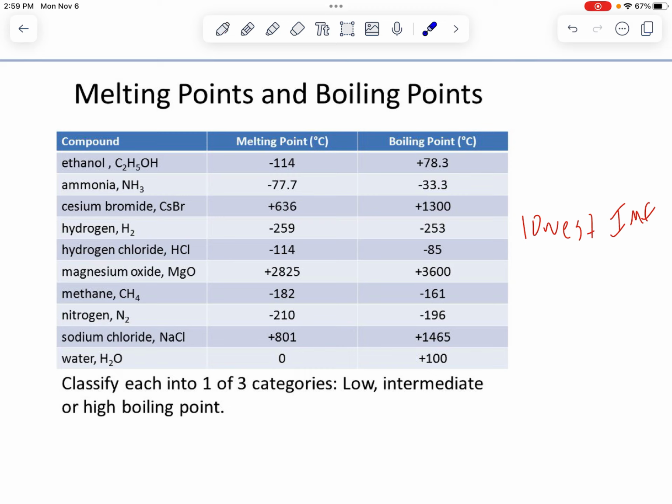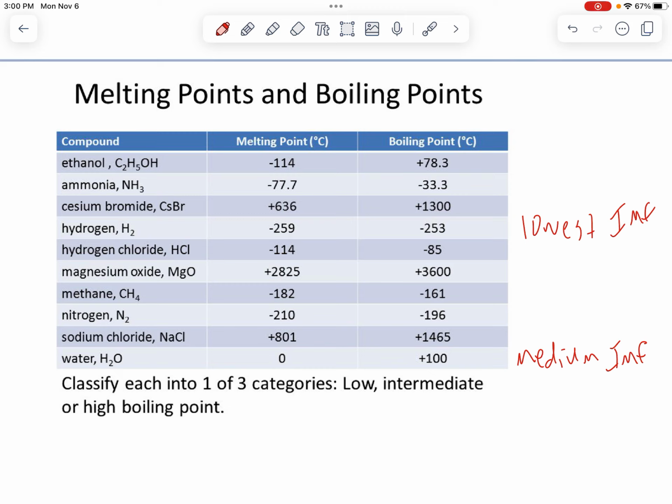Okay, so let's look at somewhere in the middle. So water. Look at water's melting and boiling point, 0 and 100. So water melts at 0 degrees Celsius and it boils at 100 degrees Celsius. So this is a lot higher than hydrogen. This tells us that water has some intermolecular forces, and water actually is fairly strong, at least for a liquid. Because it's a liquid at room temperature, which would be about 20-something degrees Celsius, we can say that it has medium IMFs, right? It's in the middle of some of these other compounds.